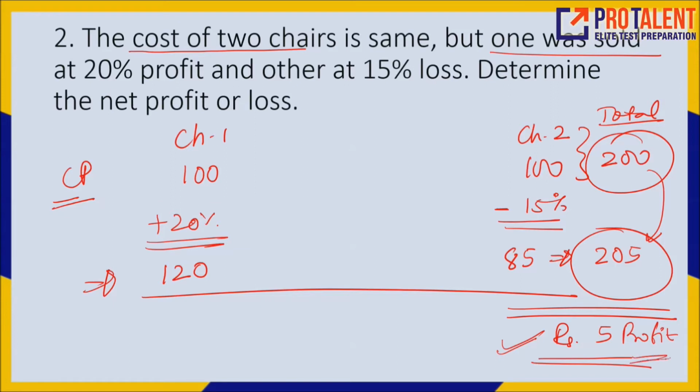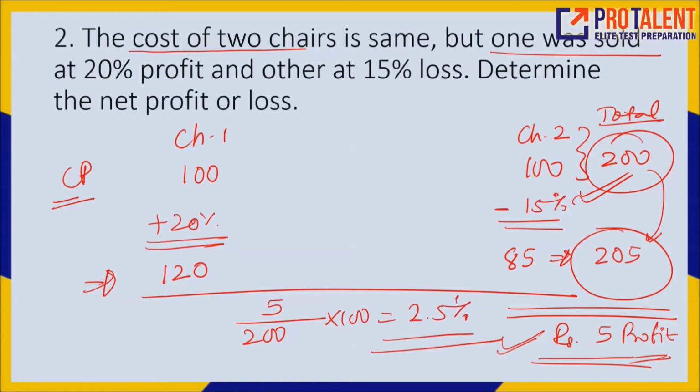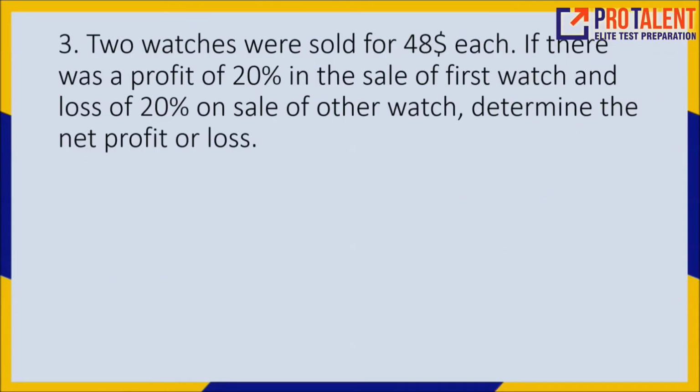ठीक है, और ये जो प्रॉफिट है, this is to be calculated in percentage, तो क्या होगा? Profit divided by CP. This is your profit divided by 200 into 100. That means it is 2.5%. I hope this is very clear. Okay, let's move towards the next one. ठीक है, याद रहे यहाँ पे क्या था? Cost price. ठीक है, and therefore this was easy. अगर कोई कारण से आपको ऐसा सवाल दिया गया, और ये स्टैंडर्ड सवाल है, मुझे लगता है एग्जाम में ये पक्का आएगा.